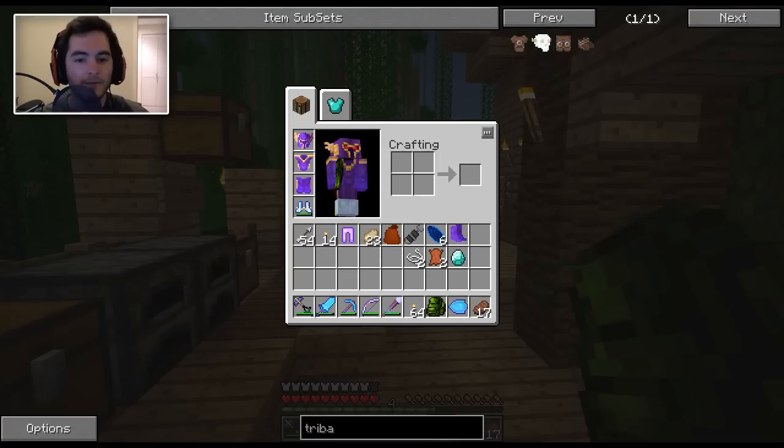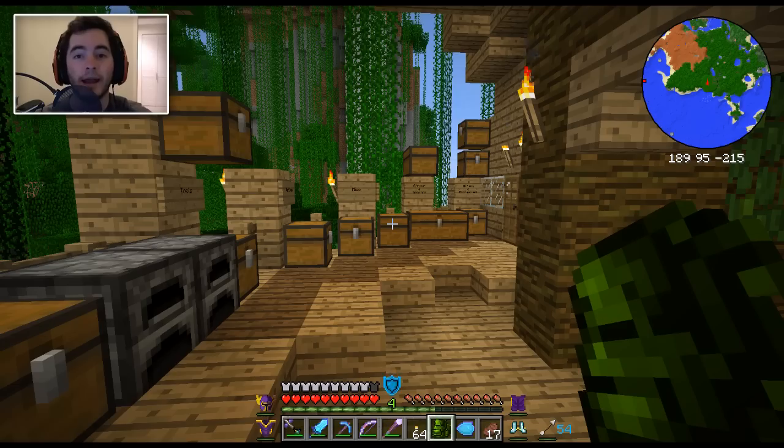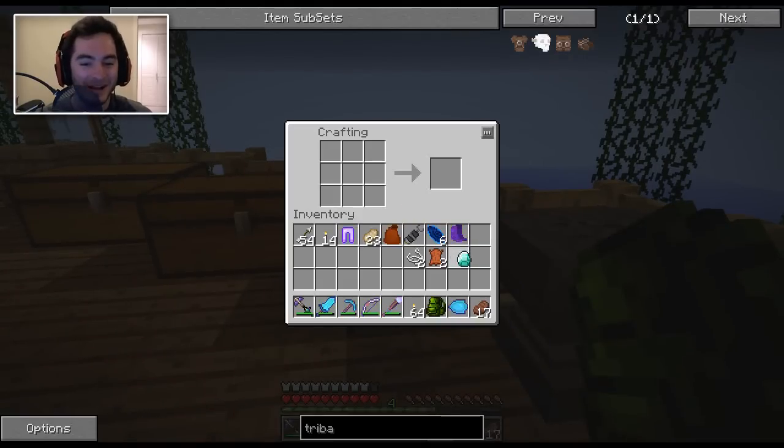And I do believe that we have all the necessary resources right here in our inventory. How convenient! It's like I prepared or something. So, let's make the hexical diamond to begin with, because obviously we need that. And then, a couple string, couple leather, and bada bing, bada boom, that completes it right there.